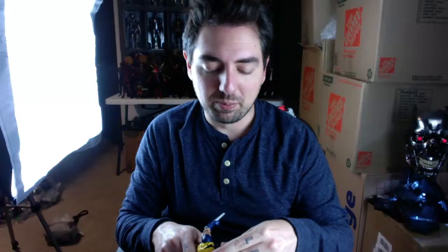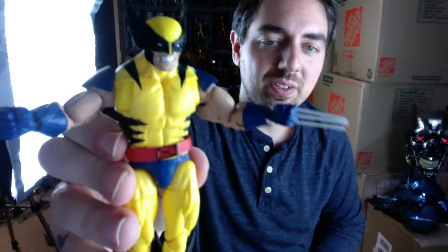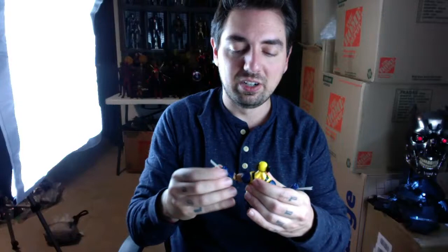I like that he comes with the mask. I think that was in, from which figure, the standard mask head, the one that most people, especially the ones like me that missed out on the Apocalypse Wave one, will use. The teeth, the fierce looking, teeth showing masked Wolverine head. So yeah, you can definitely do the claws out things. The bone claws look great.